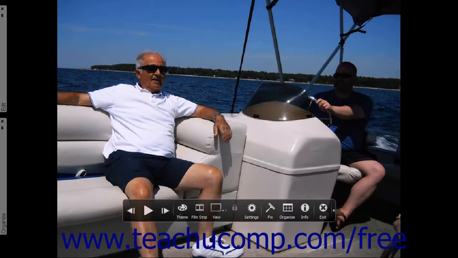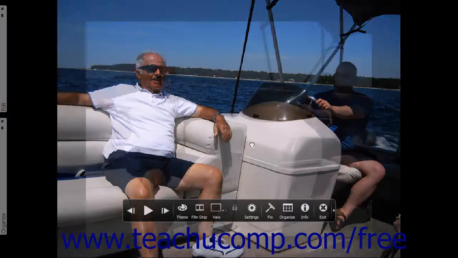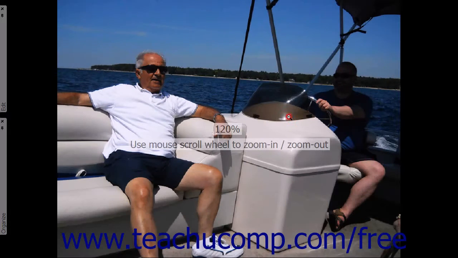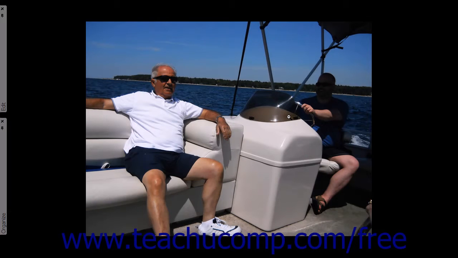When viewing still photos in full screen view, you can click an image shown on screen to display it at its actual pixel size on screen. You can click it again to display it at a percentage of its actual pixel size that is best for full screen view. You can also place your mouse pointer over an image and scroll your mouse wheel up or down to increase or decrease the magnification of each image on screen.